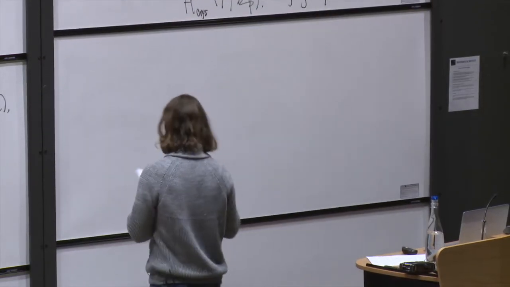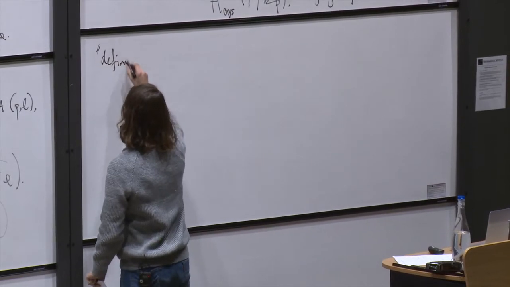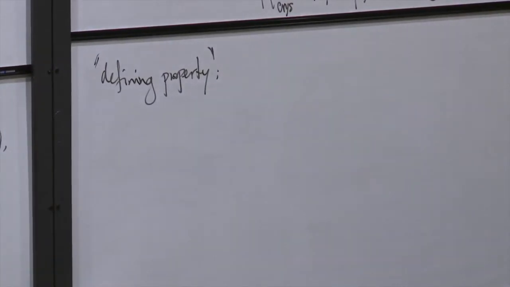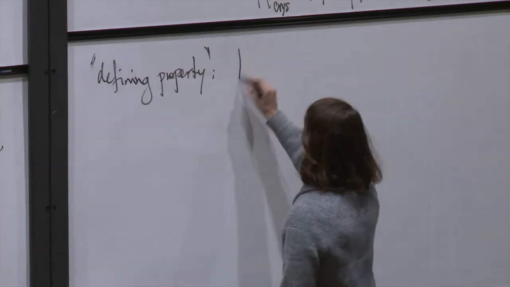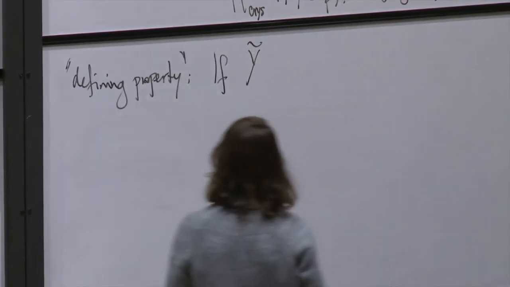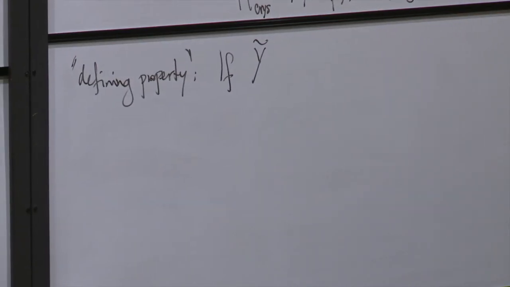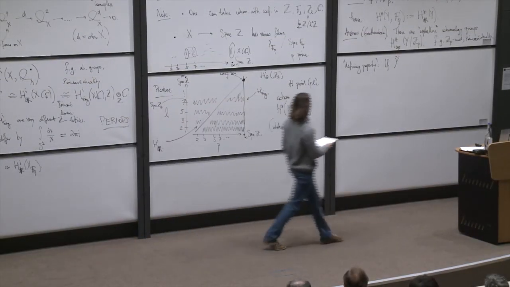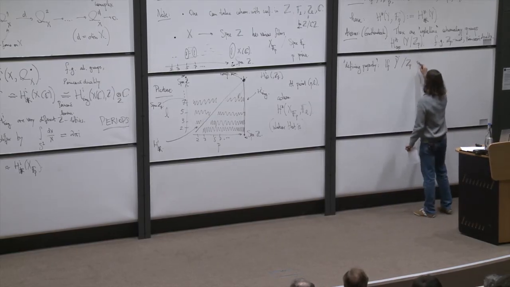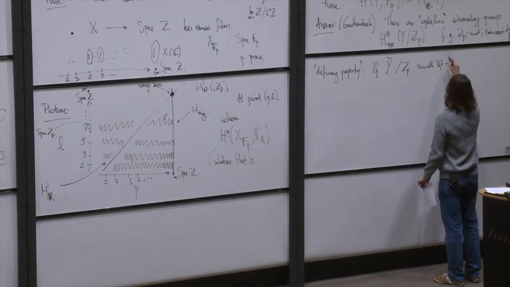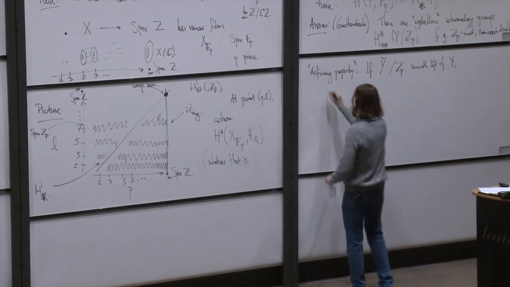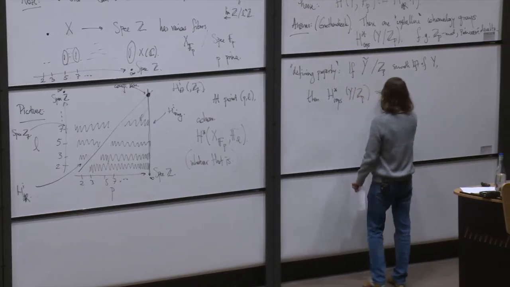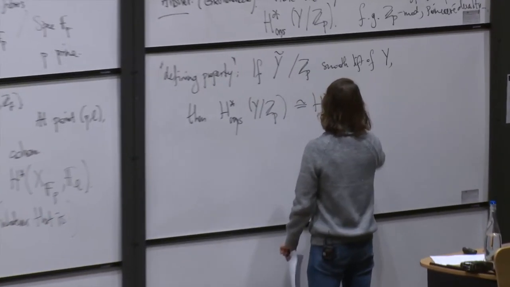And so let me just say one thing, which is in some sense a defining property of them, but you actually have to work to see that this is a definition. The defining property is that, well, assume that we didn't have something which just lived over FP, which actually lived over ZP. Then the de Rham complex of this lift would give you the theory we're looking for. If there's a smooth lift of Y, then there's a canonical isomorphism between the crystalline cohomology of Y over ZP with the de Rham cohomology of Y tilde.